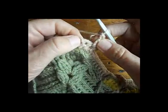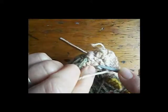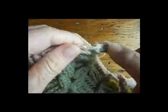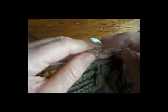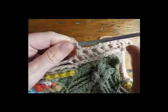now what we're going to do is skip 2 legs. I'm going to call these posts of the stitches legs. So we're going to skip the first 2 and we're going to work a yarn over times 3 puff. We're not going to do a chain 1 or anything, we're just going to do our yarn over times 3, chain 1 to close, puff. So we're going to skip 2 legs each time. Right, 1, 2, 3. 1, 2, 3. Alright, so we've got 1, 2, 3, 4, 5.